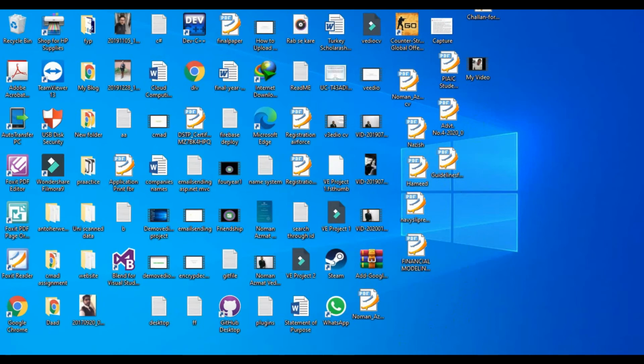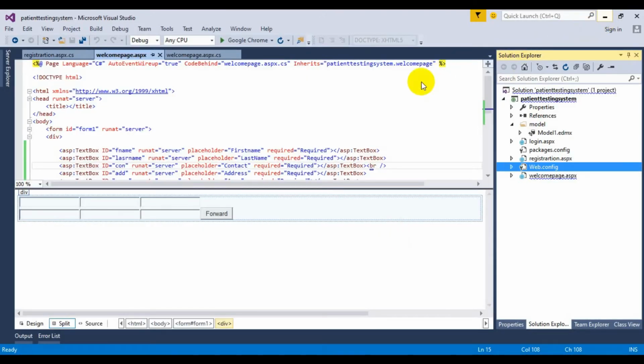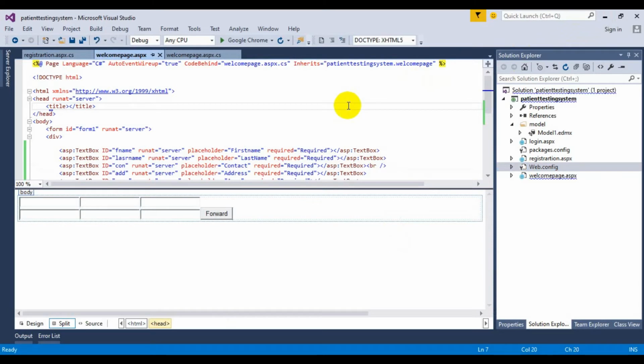Okay, last time we discussed some features, in which we have a registration page. If the user already has an account, they don't need to register again, they are redirected to the login page. If the user doesn't have an account, they have to register first, and then go to the patient detail page that we completed earlier.